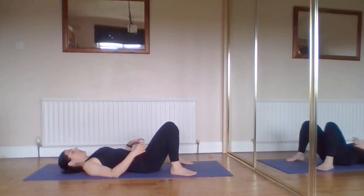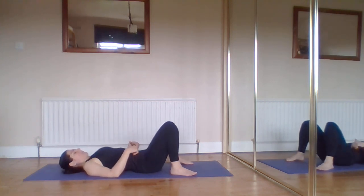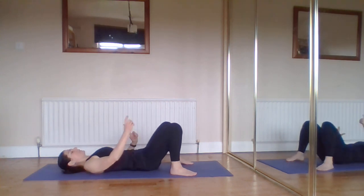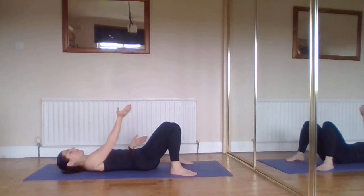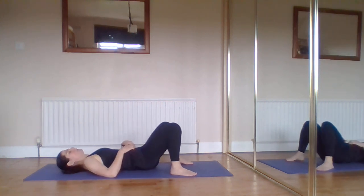And then if it feels okay, we're going to make these movements a little bigger now. So we're really starting to rock and roll. As well as taking it forwards and back, we're going to start to tip it left and right. So you're kind of raising up on one side. Use the glute muscle to lift up, push into the heel. So you're just rolling straight across the back of your pelvis.